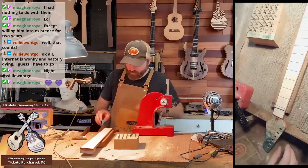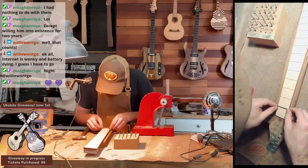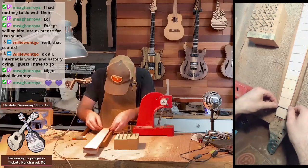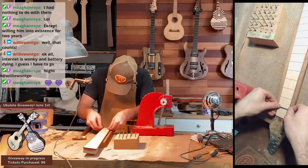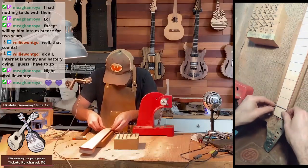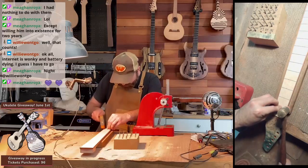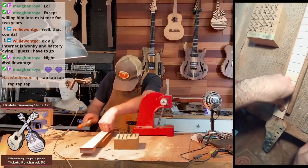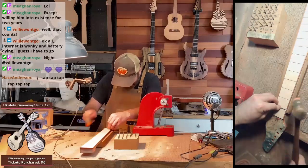So, I don't like that because I don't want to dent the fingerboard with these, putting these in there. I just need to hold it. I don't know why the press didn't do it. Okay, come on. Just hold in place. Usually, you just tap one end in. Wonder if it's the radius. Could be the radius is too shallow. I don't know.